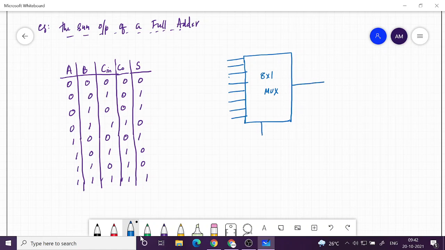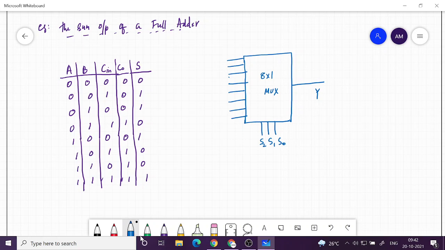How many select lines? I will have 3 select lines, S2, S1, S0, and let's call this output Y.